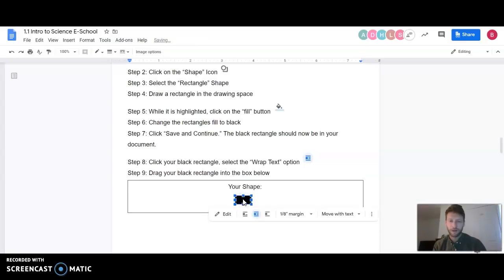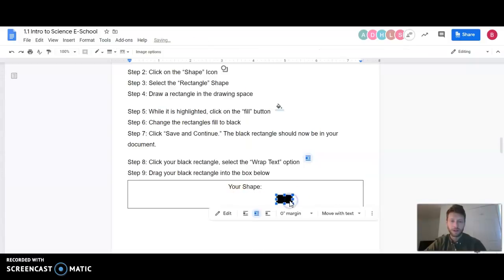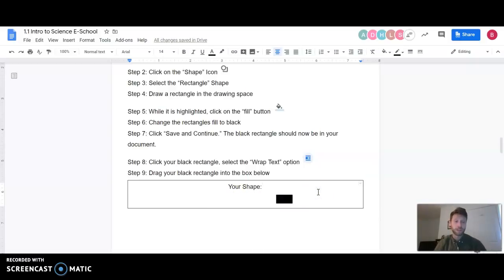Okay. Now, there's a couple other things that are going to be helpful here. The drawing margin, where it says 1/8 inch margin, that's going to be the space around the shape. It gets a little bit weird sometimes to move these shapes around. I think it's the easiest if you change that to 0 inches. So now it's easy to move my shape around wherever I want it to go, which is going to be really critical next week when we start drawing compounds and elements using these tools.